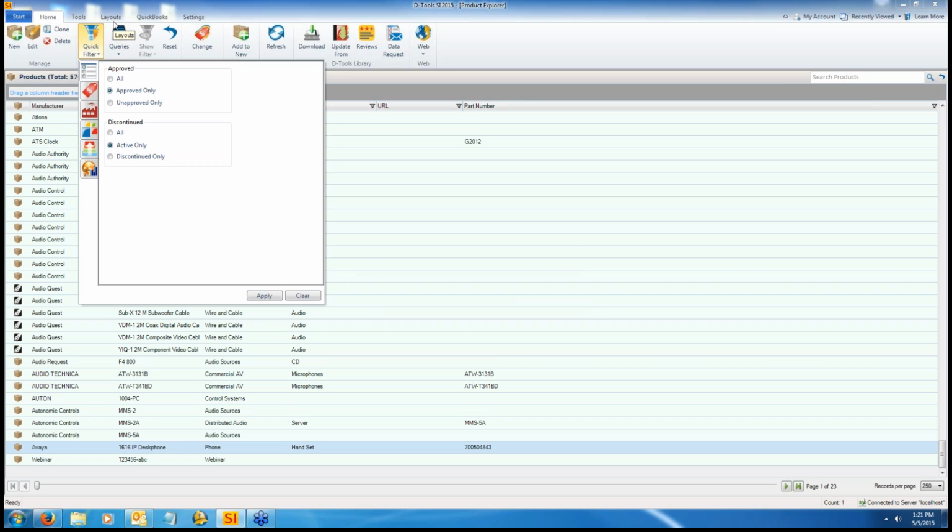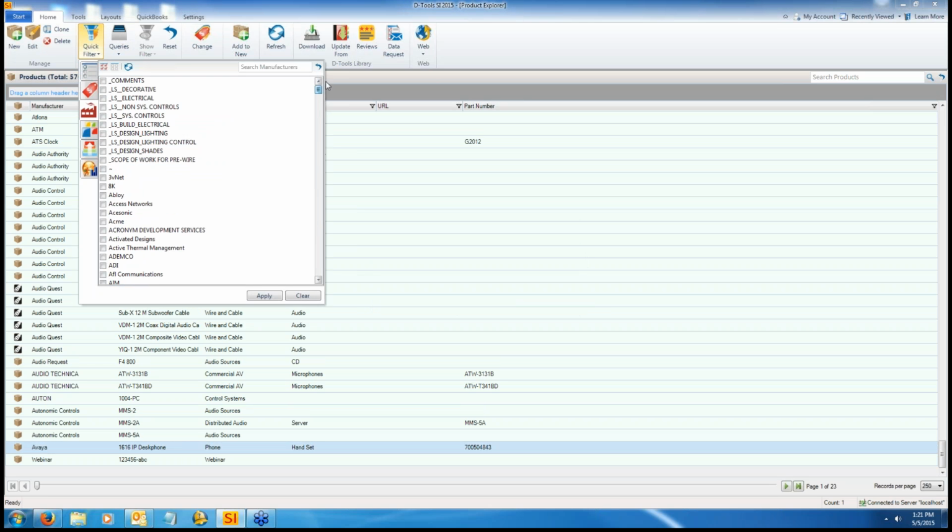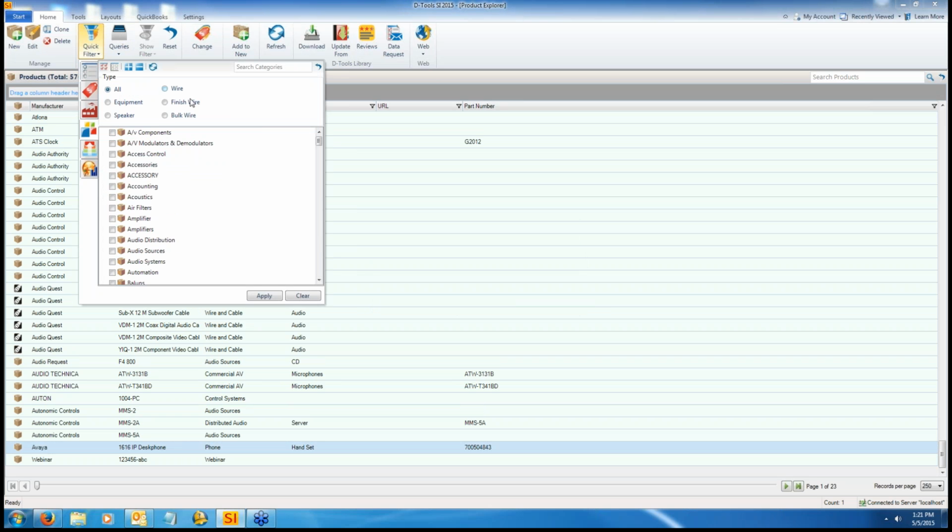Here we have the quick filter. So if you're filtering for a particular item, you can do it based off of approved or discontinued, price between, for MSRP, minimum, maximum, same thing for cost of price. If you're looking for something in a specific price range, you can filter for manufacturer, by category, and even by category type.